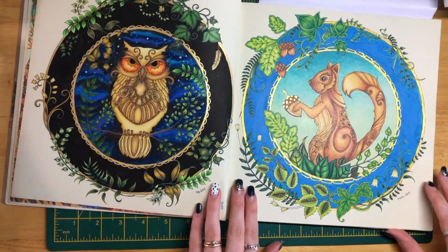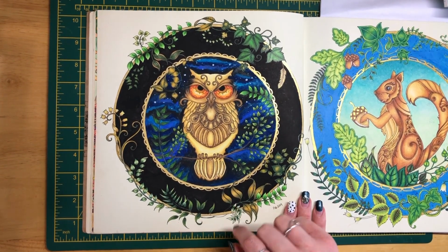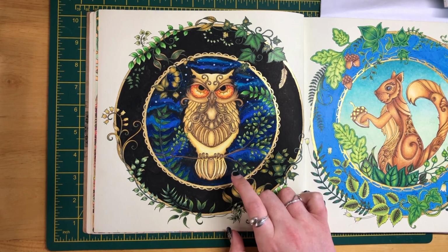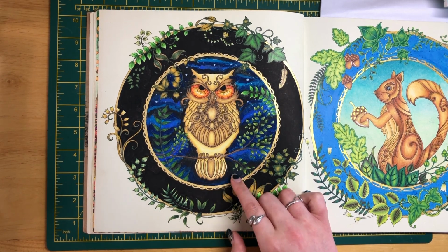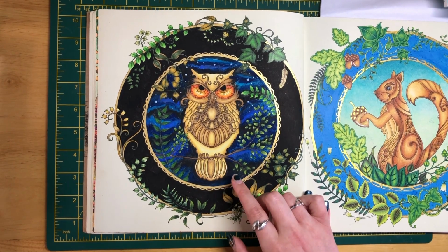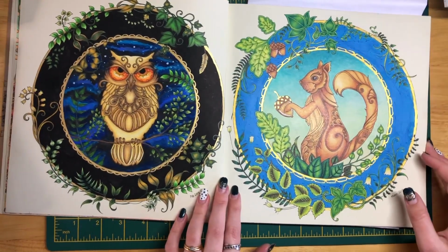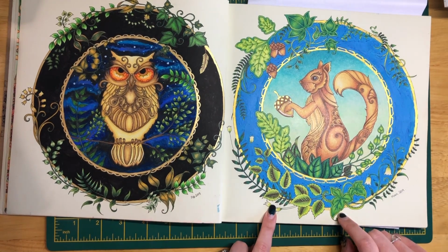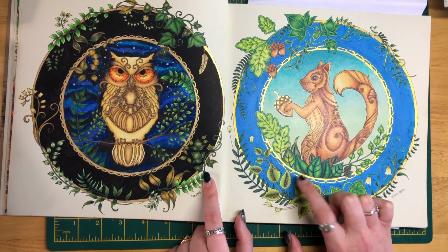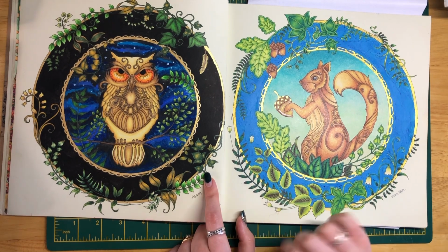And then there's this one. So this one here, I'm just making sure it's in shot. So this one here, I used Neo colours. It didn't quite work the way I planned it to, but I don't know whether on camera it probably looks better than it does in person, but in person it does look a little bit, the blending is not wonderful. So there's that one. And then this one here, so I did the owl first and then I did the squirrel. So again, this is an acrylic, I'm not sure what brand it was, but I've used Gansai Tambi, Prismacolors, and a bit of white gel pen.